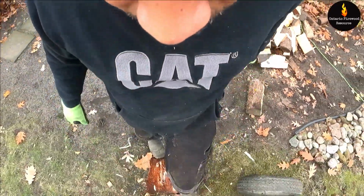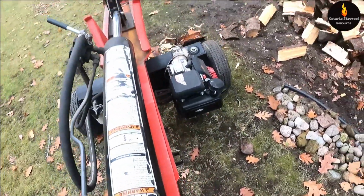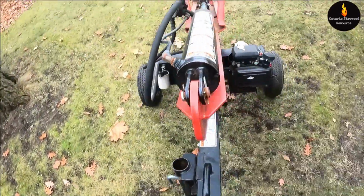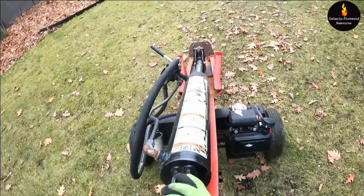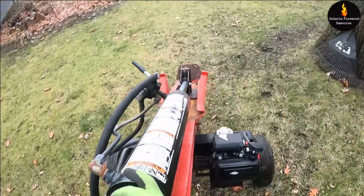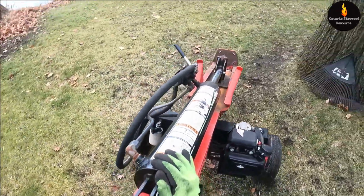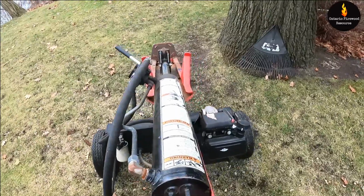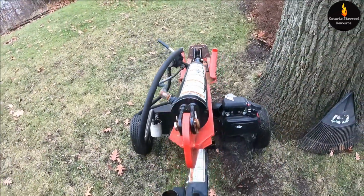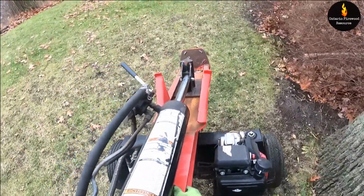All right, spot number two. I think I'm going to save that pile of oak for last. Make it an oak grand finale, you know? So there's some other stuff around here the lady was showing me. She showed me that pile in front, and then I didn't realize that there was the pile on the side. And then there's just a few here. Maybe a half a face cord, but not much of it needs to be split.